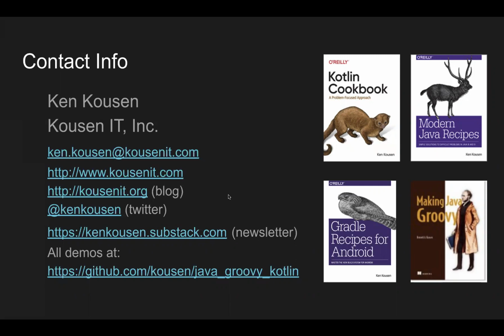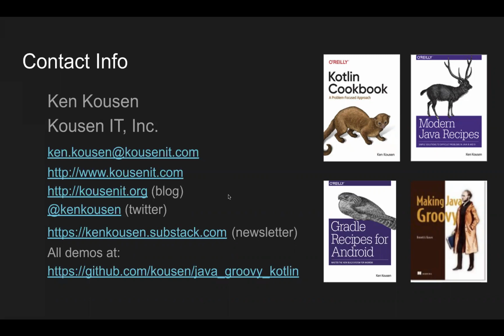I think Danno Ferrin used to have a talk on Vavr, or maybe that's where I first heard about it. By the way, if you don't know what I'm talking about, look at the word Vavr and turn it upside down. It was a library whose name was based on Java, and then Oracle got to them and said, you can't use the word Java. So they flipped the word upside down and called it Vavr. So I'm in favor of them just for that. We'll see how that goes.